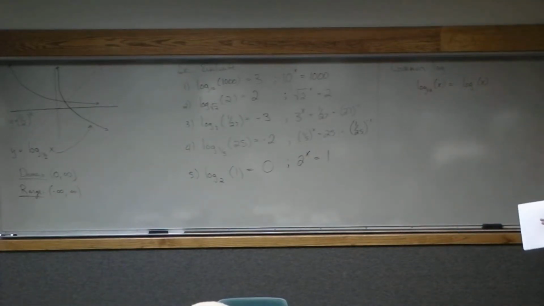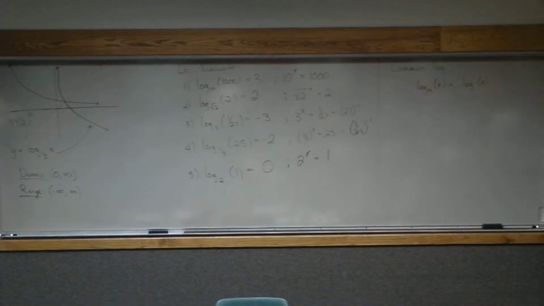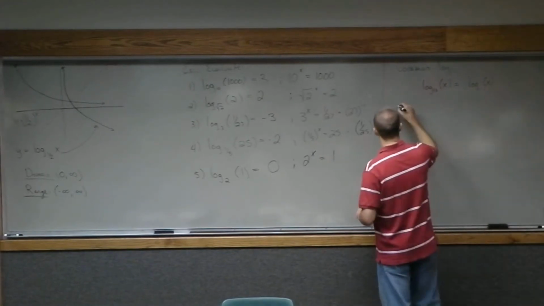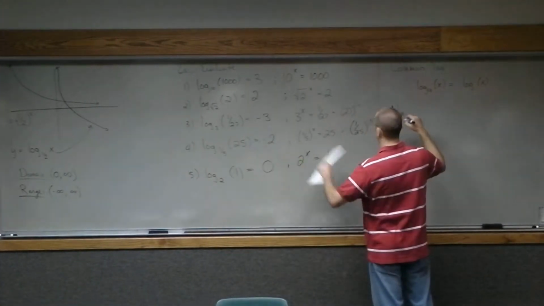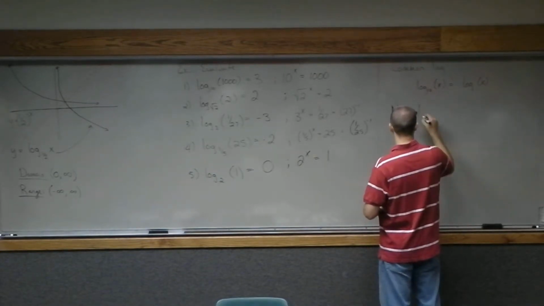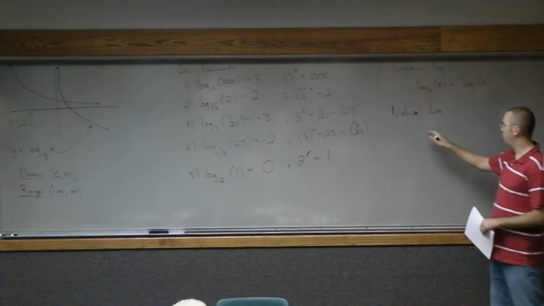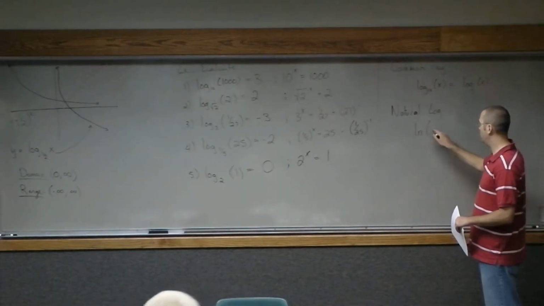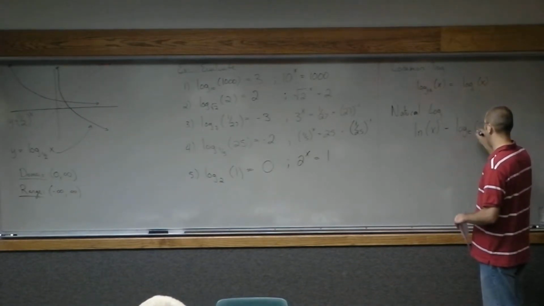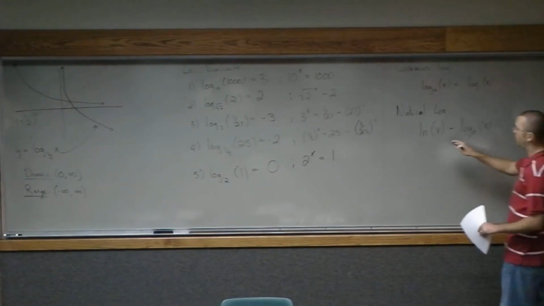On calculators, that's abbreviated by removing the base 10 and just writing it as log x. In a similar way, we talked about a special exponent function. There is a special logarithm function called the natural log, and it's abbreviated ln of x. This is the same thing as log base e. This logarithm shows up very often.